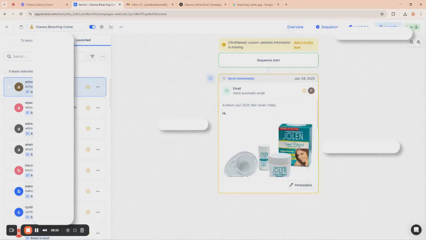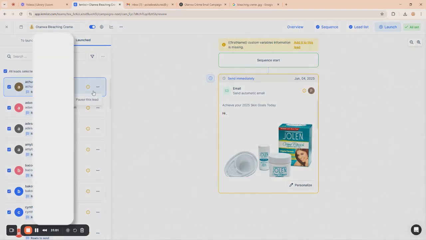So let me see whether this thing will actually be delivered to you guys. Let's see. Say all set. Why is it not launching now? Launch now, Oga. Launch. It says first name is not there. I don't know what is wrong. They say auto launch here.